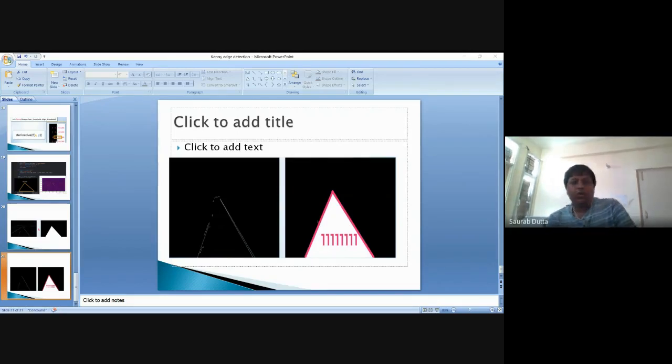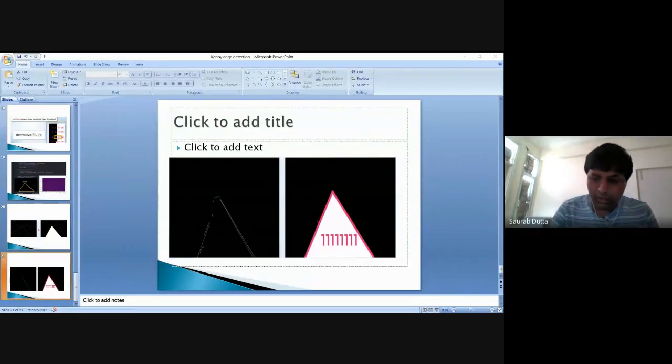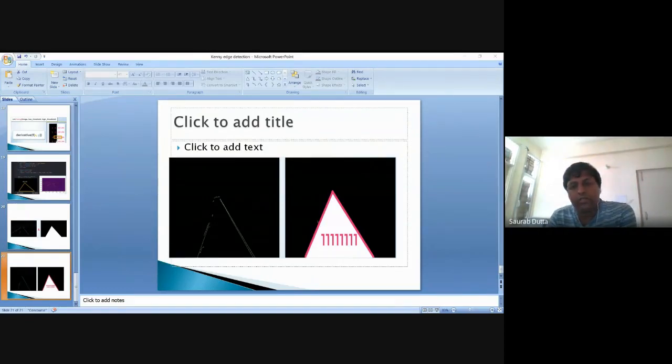In the Jupyter Notebook, what is the prerequisite for doing this experiment? First of all, you have to install a package called OpenCV: conda install -c conda-forge opencv.